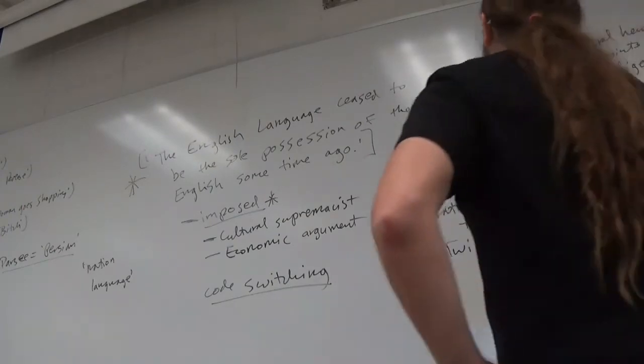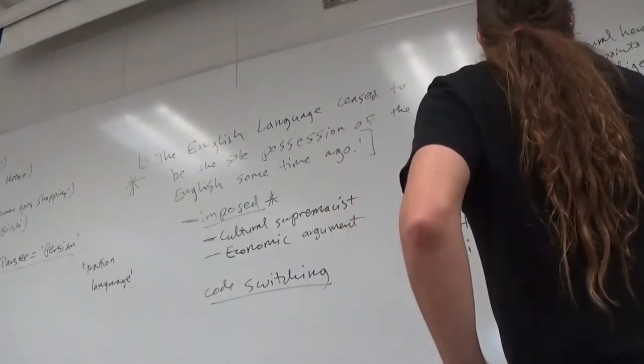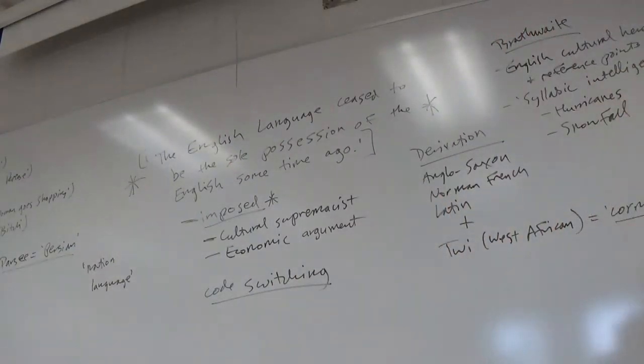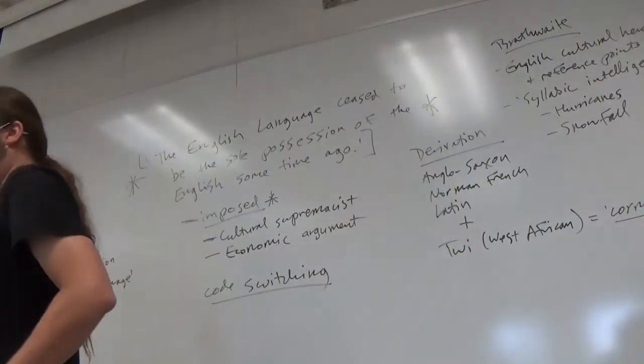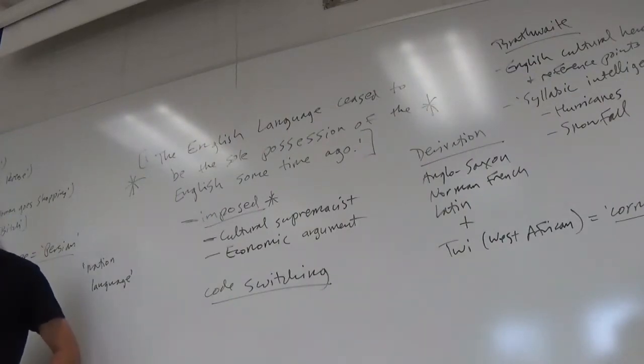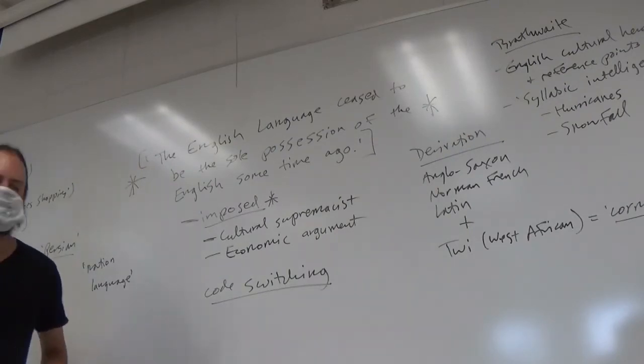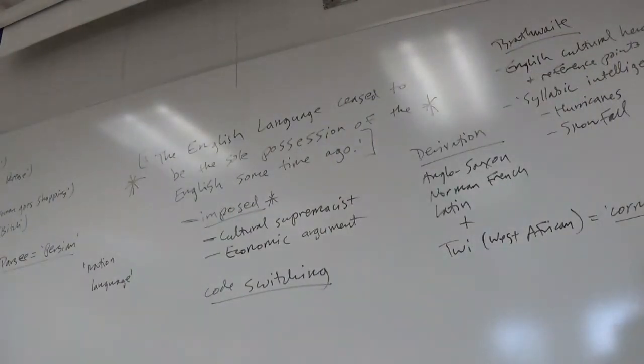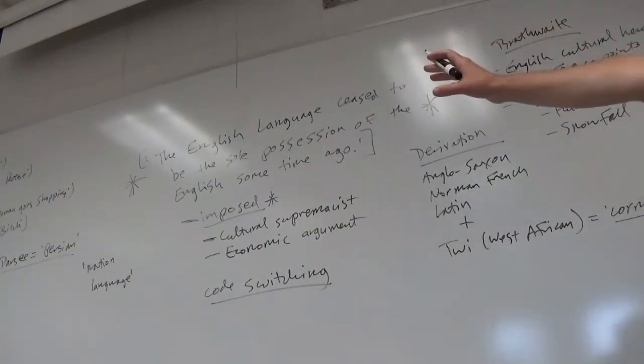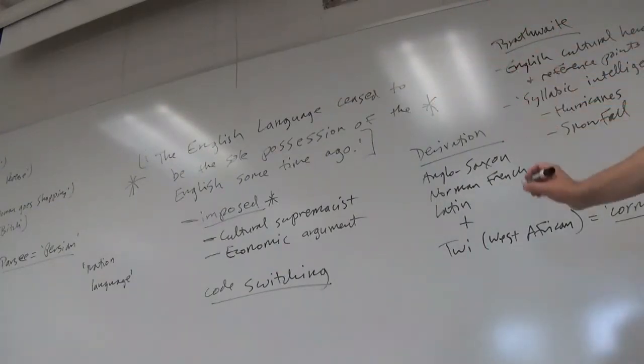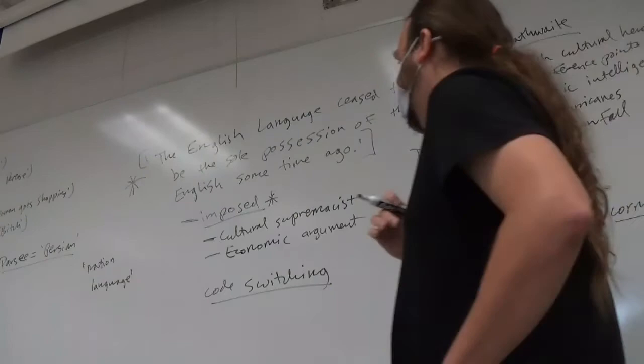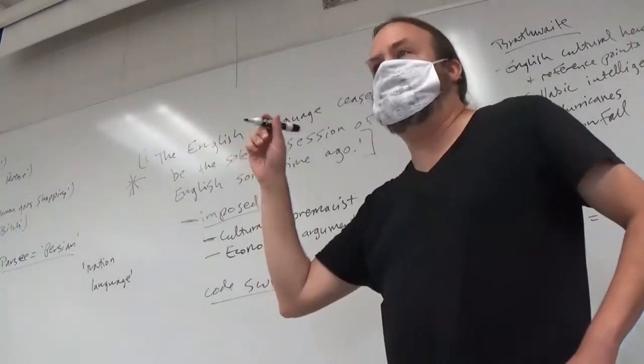Everything's about snowfall. The snow was falling on the corn in Shropshire. Braithwaite's from Barbados. No one in Barbados ever sees snowfall if they stay in Barbados. So the more relevant experience for him would be rain was falling on the cane fields, but that's something that they don't have students write in their little English exercise books in Caribbean schools, because the model that they're being taught is a British model. It's not just about teaching English language and teaching within a British system, it's also teaching British supremacy, that British models are more important.